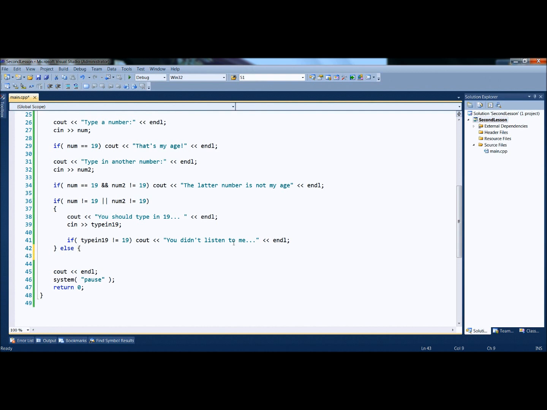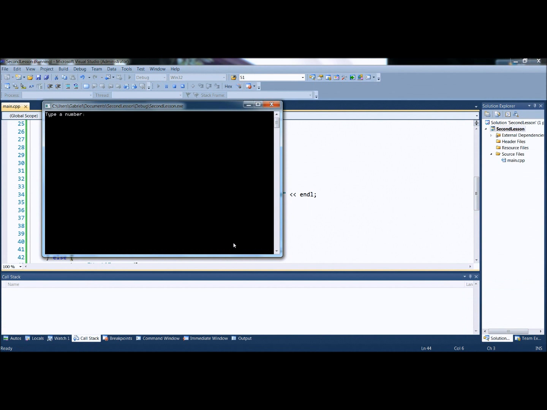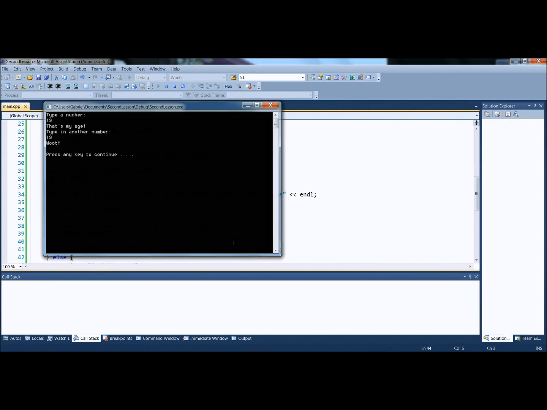We're not going to put an else if yet, but we could put else, and I can cout "woot," I guess. Basically what that's going to do is if I put in 19 for both of them, it'll say woot and get excited that you typed in 19 twice.